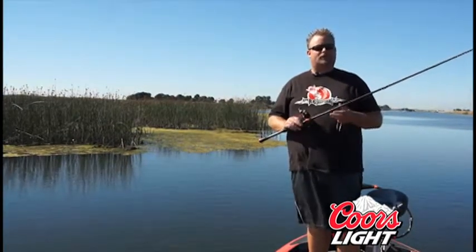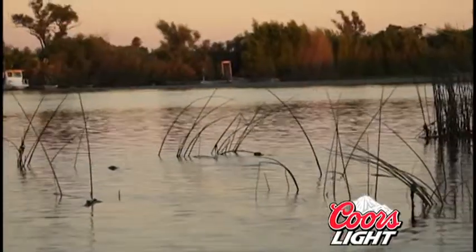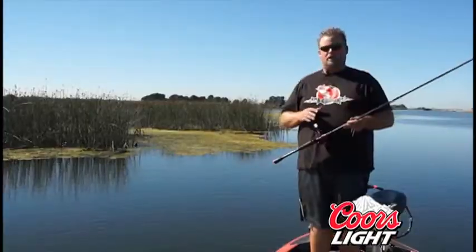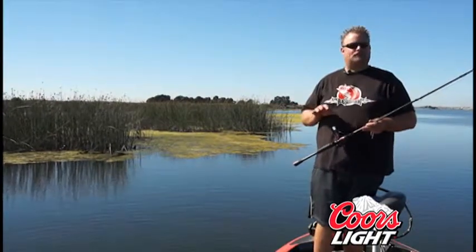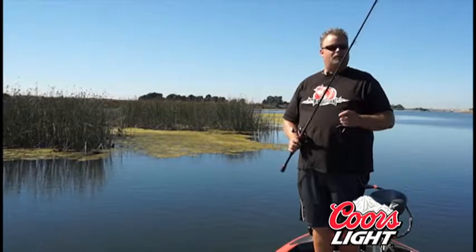We're gonna fish some different cover. We're gonna be fishing some mats. We're gonna fish some open water, some sparse tules, maybe look for some areas with current, and we're gonna look for areas that have compressed grass. And we're gonna try to figure out today which one of those areas are gonna hold us some topwater bites.